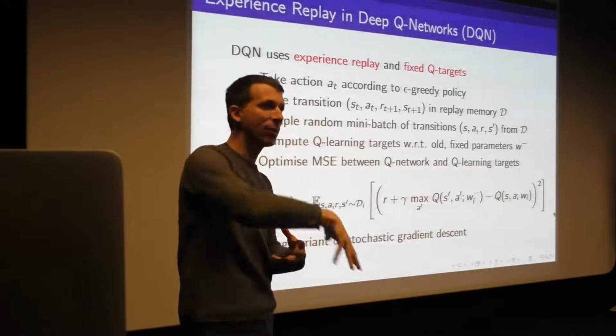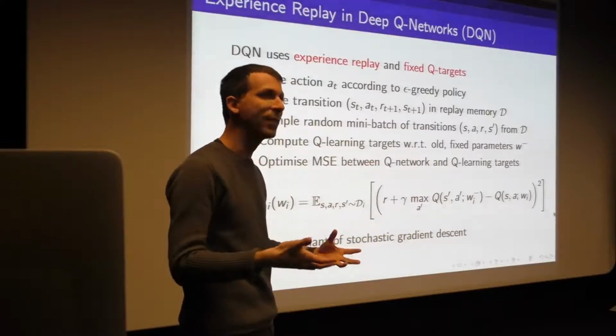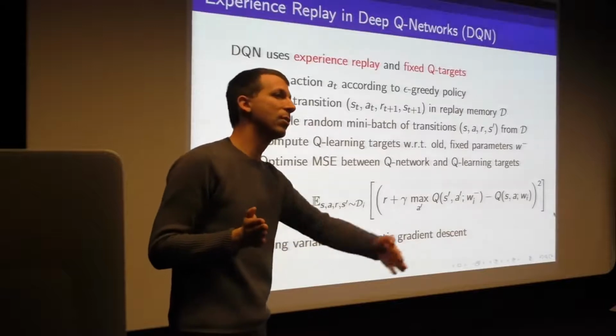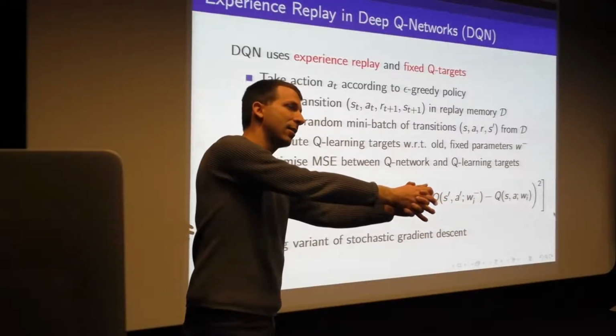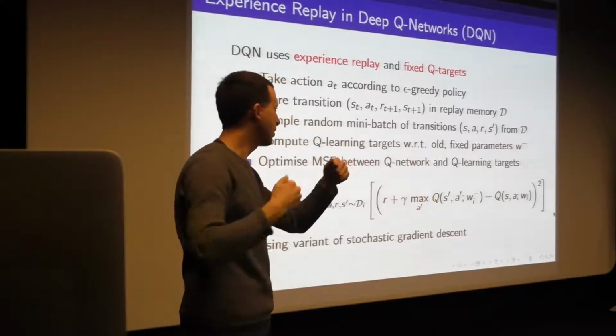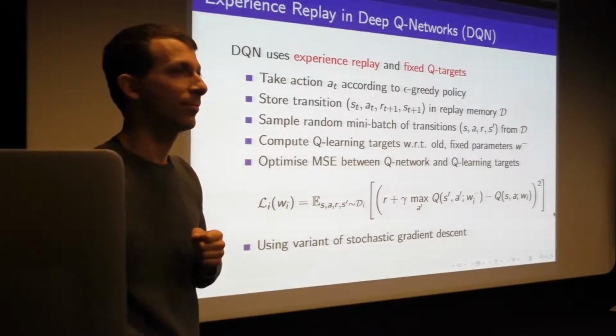You essentially are then doing supervised learning towards these targets. It's like your targets are frozen for a while. This is also called fitted Q iteration, this idea. You freeze your targets, you update towards those targets, and then you switch your targets: your old targets become your new targets. You swap your Q network. So you wait until you've updated to the frozen one before you update.